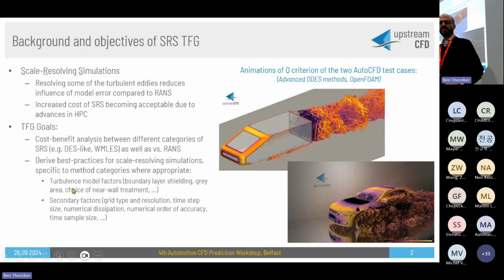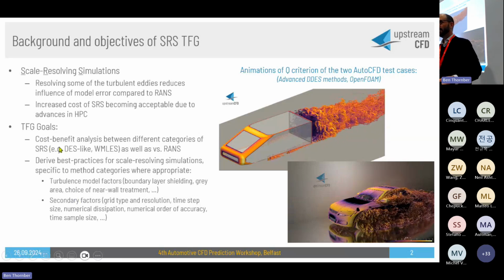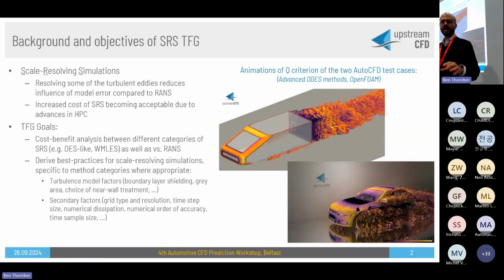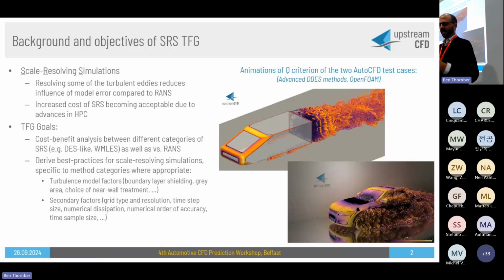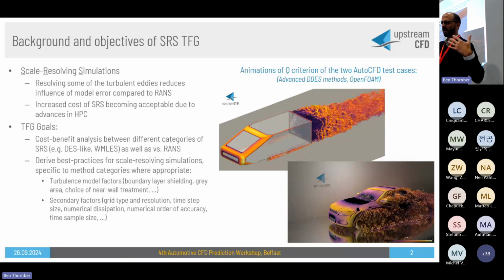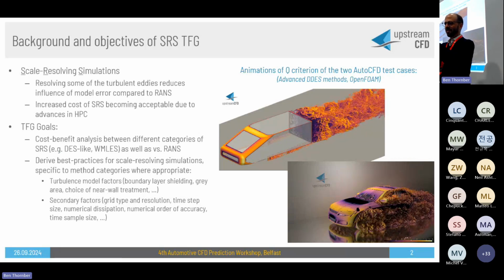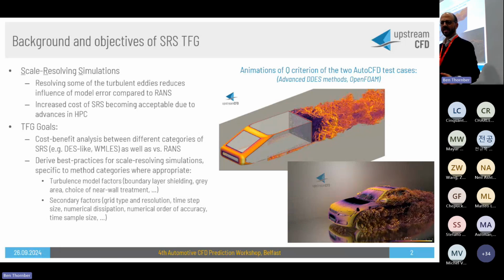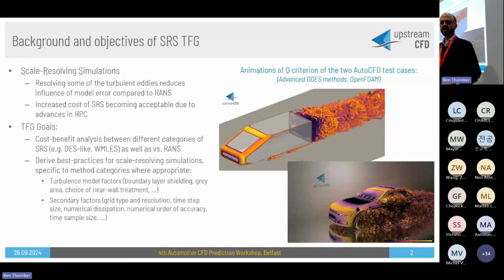We originally stated these goals, particularly the cost-benefit analysis. It's a little spoiler, and if you've been taking part in the meetings, you'll remember a graph I dreamt up where we have cost on one axis and accuracy on the other, and we try and put all the data there. Unfortunately, we aren't there yet, but we're not too far away.